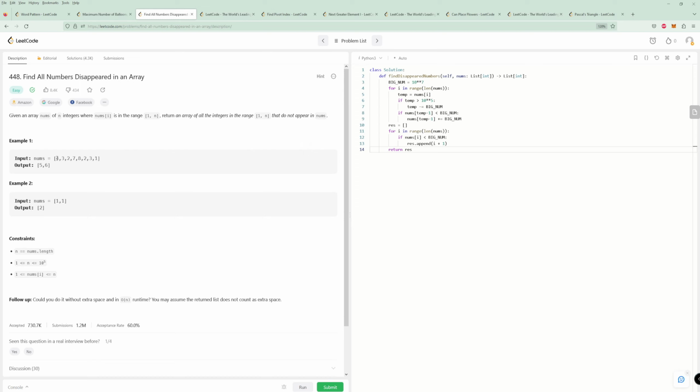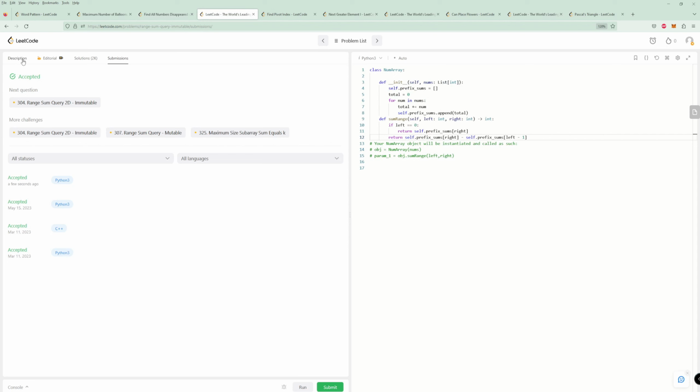So like for 4, this would be minus 1, so we'd go to index 3. So 1, 2, 3, we'd add a huge number here, and we'd keep doing that. And then anytime we encounter a huge number in our first iteration, we just say we want to subtract the huge number to get the real number that it is. You can make these negatives, but then the problem with making these negatives is if some of these numbers are 0, you can't make 0 negative, so then you'll run into some issues.